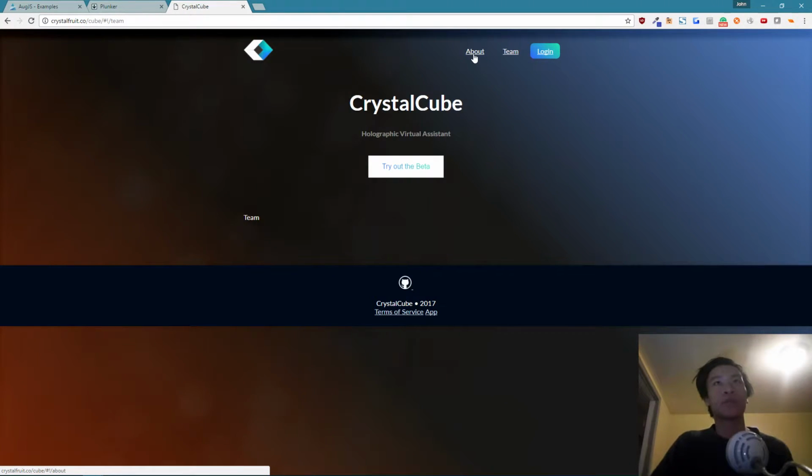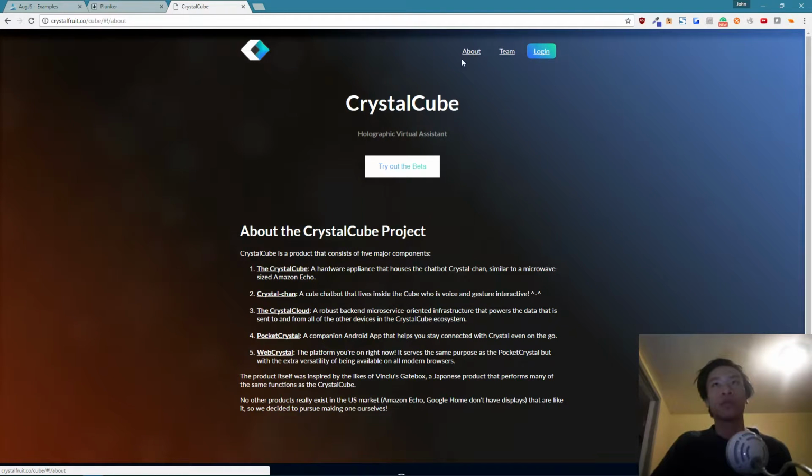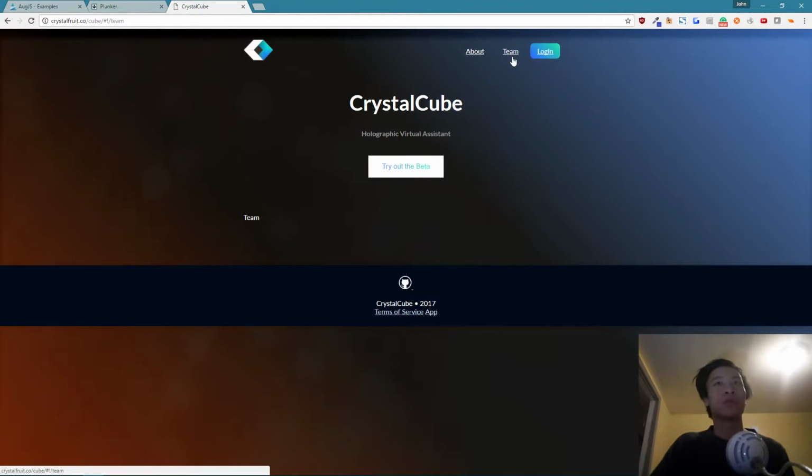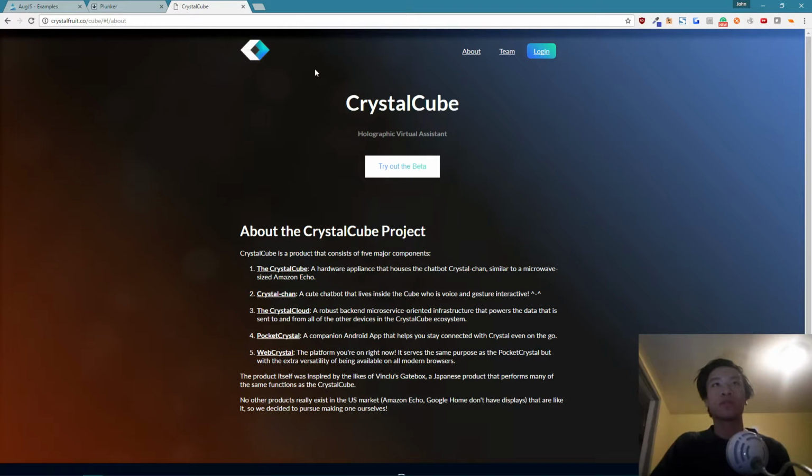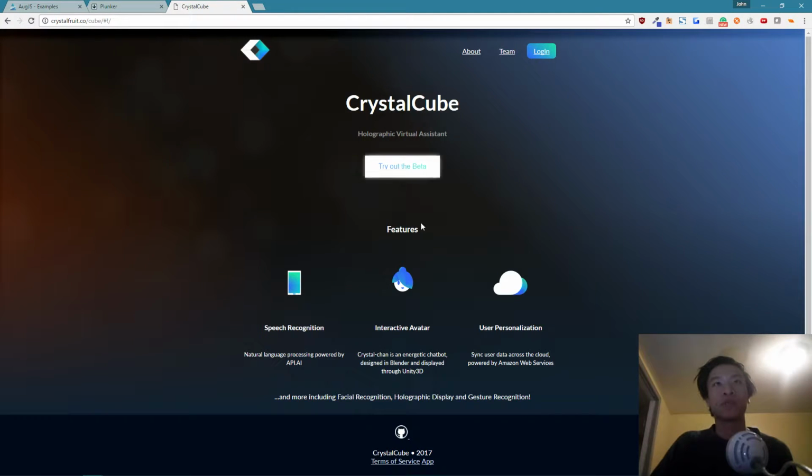Whole different tangent, but this is all made with AugJS, and you can see that there's this little hash bang symbol up in the URL, and that's one of the features I'm working on right now called Aug Router. Similar to how Angular and React and Vue.js handle routing, I'll be handling routing through this method too. So it's all one page. You don't need to reload anything. I think it's pretty seamless.